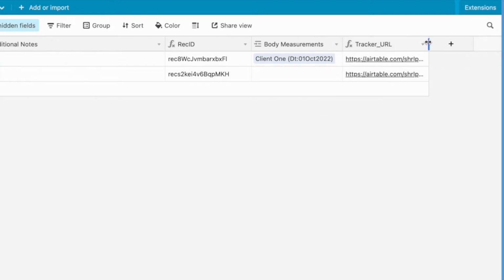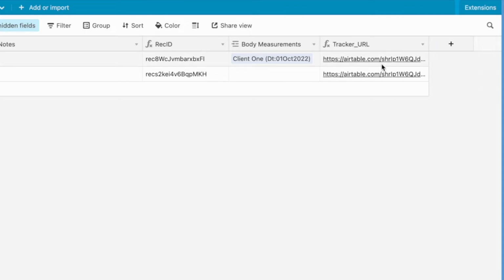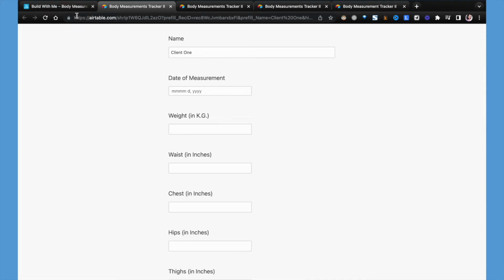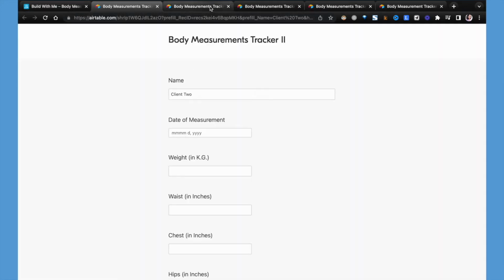When the URL gets constructed using this formula, each link will then open up the respective program's personalized URL. If I click on client 1's URL, it will show us the form pre-filled with client 1's enrollment details, and so on for each of the other clients' enrollment records.